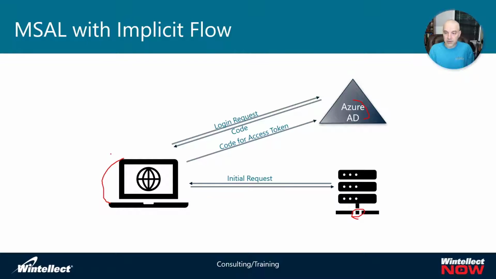Now, once you get that, you request that code, you get back an access token, and then you can request a service with that access token. And then what the service is going to do is it's going to validate the token. Now, that can be done in any number of ways. One common way is to actually go to Azure AD and validate the token. Another one is to look at the signature on it using a certificate.